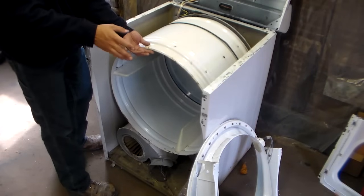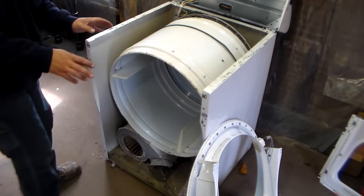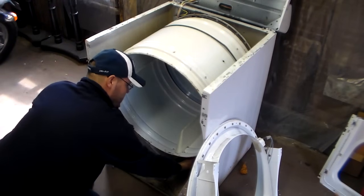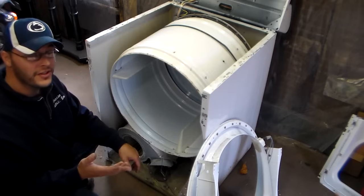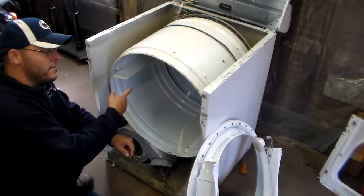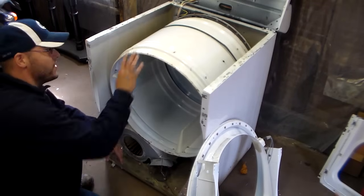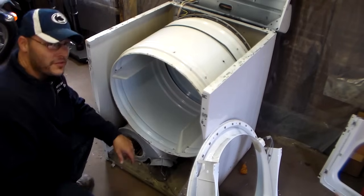Now you know it's hanging over the motor pulley and the idler pulley like it's supposed to. This is where it gets tricky. Once it's hooked on the rollers in the back, you're going to have to put your head inside the drum and reach in with two hands to hook the belt. I'm going to show you how to hook the belt up without the drum in the way so you can see what you're going to have to do without being able to see it. This one doesn't have an access panel in the back — some Frigidaires and other brands of dryers have access panels where you can see how to hook it up, but this one you're not going to be able to see.